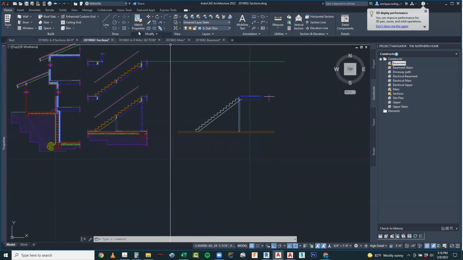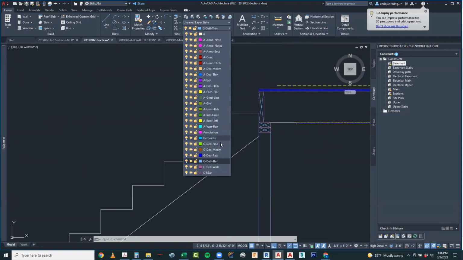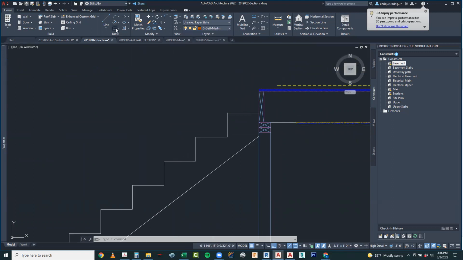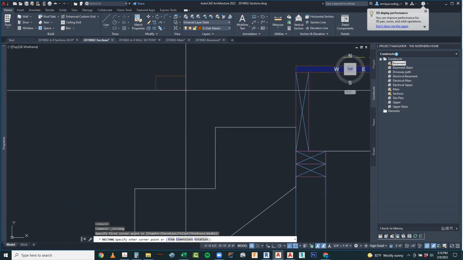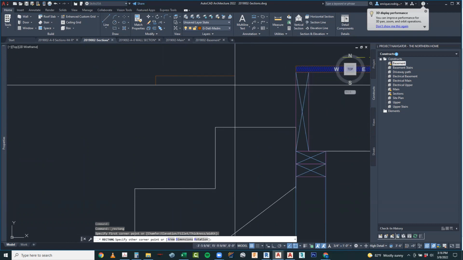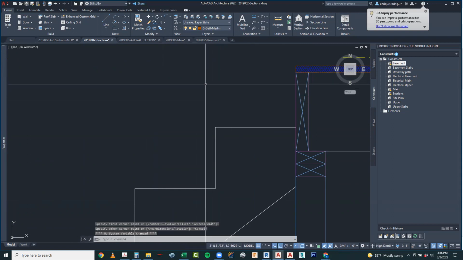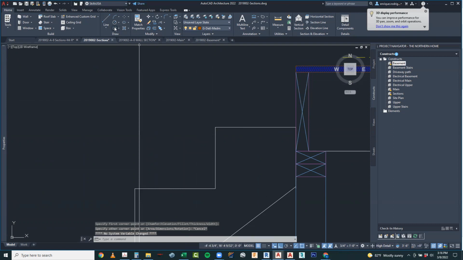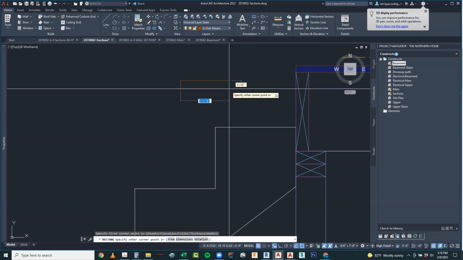So what I'm going to do is go to G detail medium, and I'm going to draw my tread. Let's go ahead and turn that on so we can see. All right, so I'm going to make the tread.